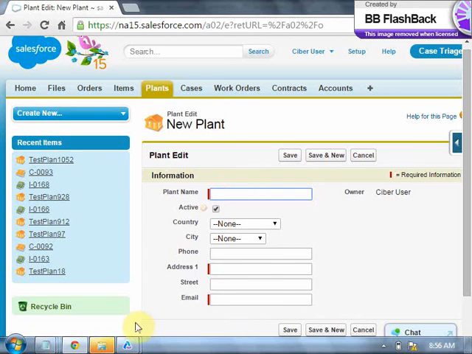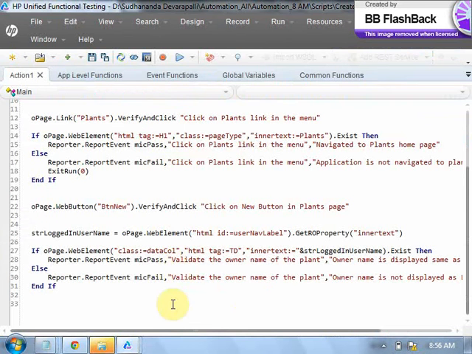Timestamp. Okay. So what I will do here is str plant name equals to, I'll say test plant.